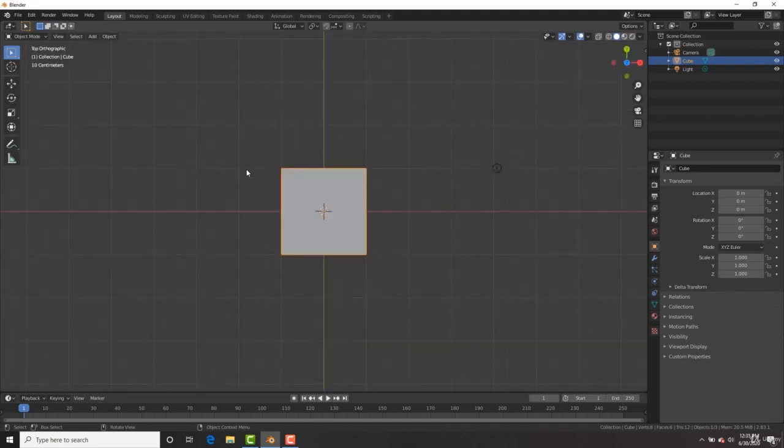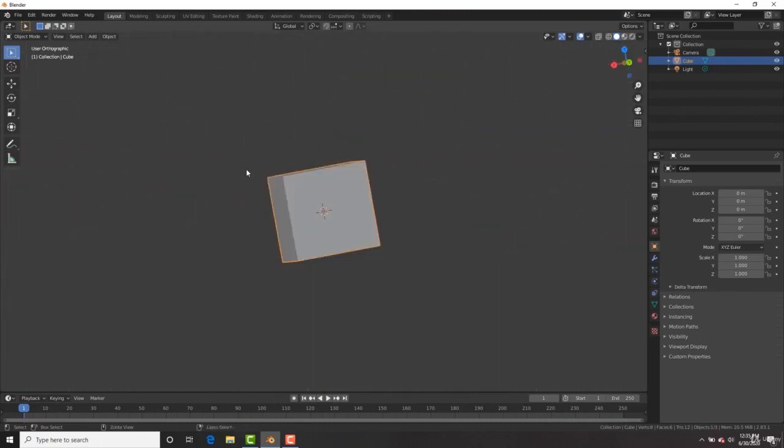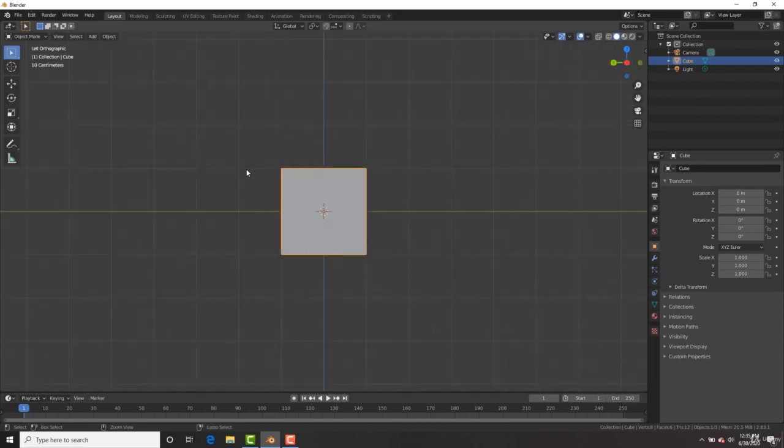But let's say we want to be very ambitious and crazy and want to go to the back side of the cube. Aha. Well, if you hold down Control and hit 1, it will then go to the back. Control 3 will go to the left or the other side. And Control 7 will go to the bottom of the cube. And again, in any of these views, you could hit 5 to toggle in and out of perspective or orthographic. All right, and then a couple more things with the numpad to move around.